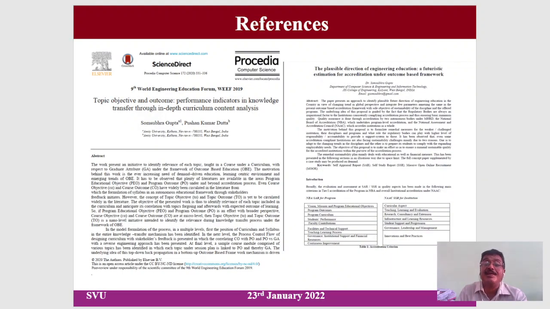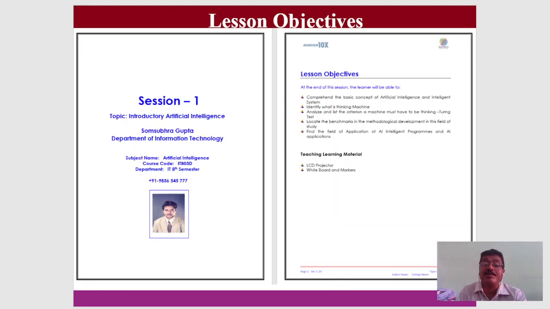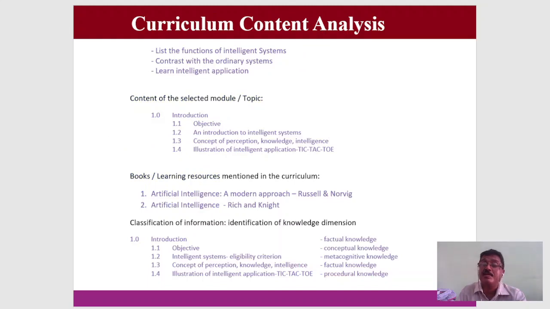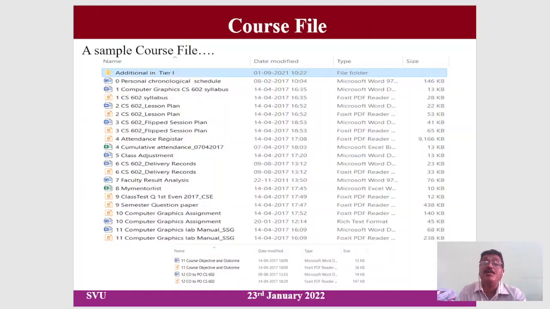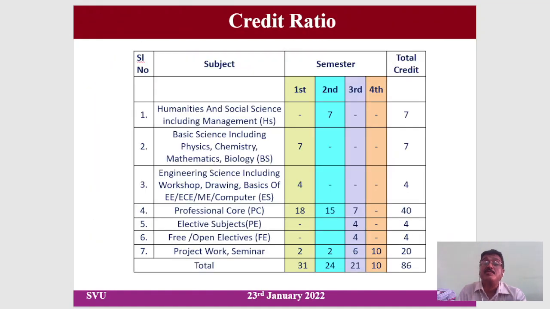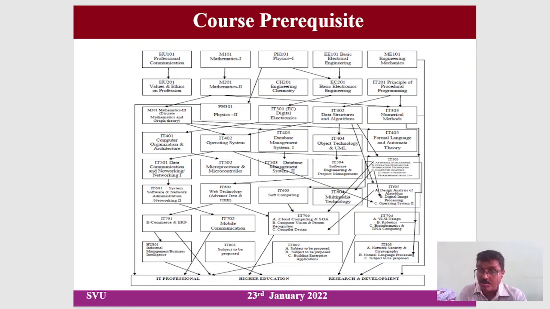As we have seen, this is our contributory work in this regard. We have parallel work on education and technology available at Springer in an Impact 2.2 journal also, but that is not more important here in this context. What is more important is the holistic approach that we have already taken into account. Now we understand fully well that when we identify a topic outcome, we have already told what the objective of this particular topic is that we are going to teach in a lesson, and this topic outcome is linked to the course outcome.